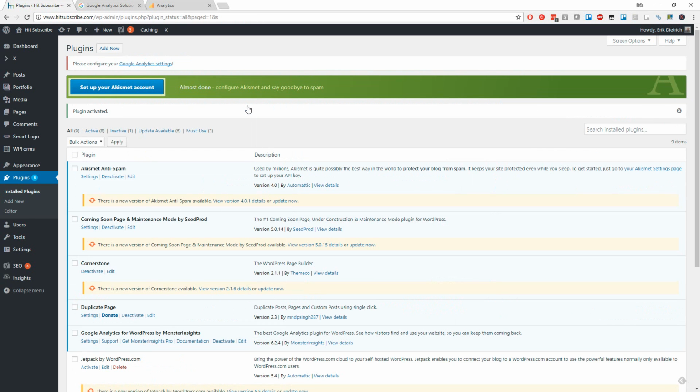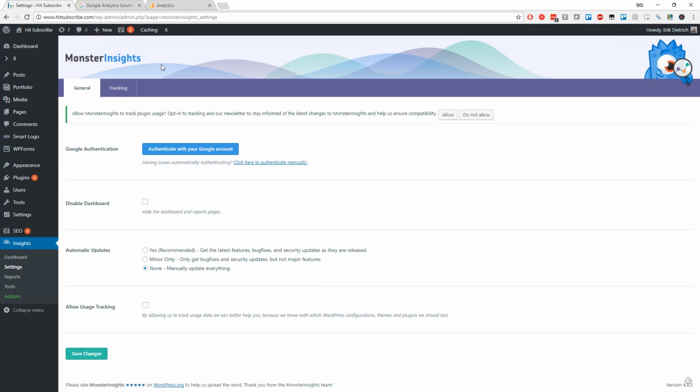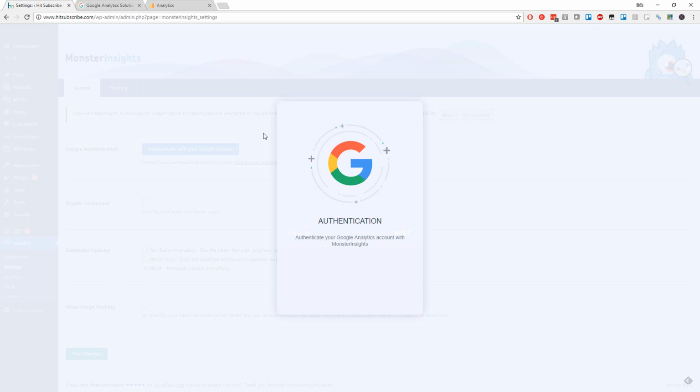And I'm going to wait a second for it to activate, and now it's saying, okay, you're active. Oh, these are plugins that I need to update on the site, but let's do that later. So I'm going to go to this link it's giving me saying, hey, please configure your Google Analytics settings. I am going to then authenticate with the Google account. And the idea here is this is where I'm syncing these two things up. Let's see.